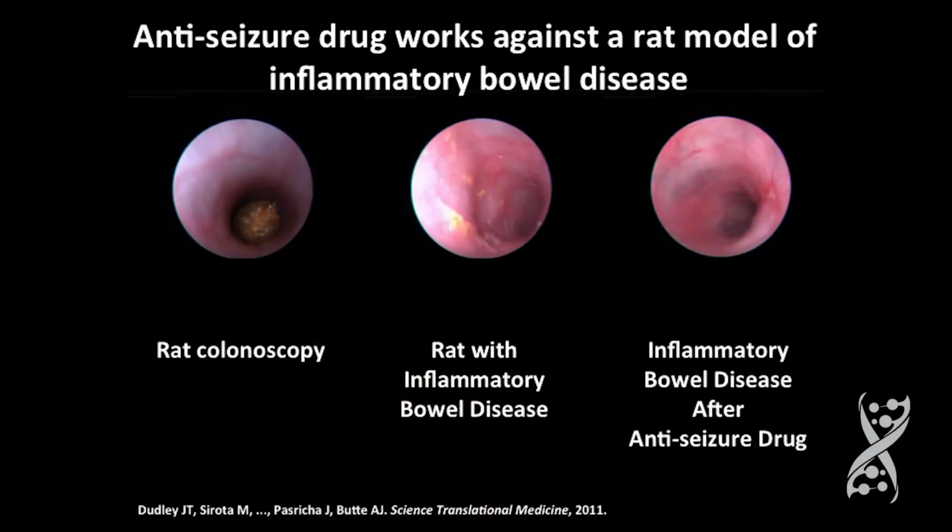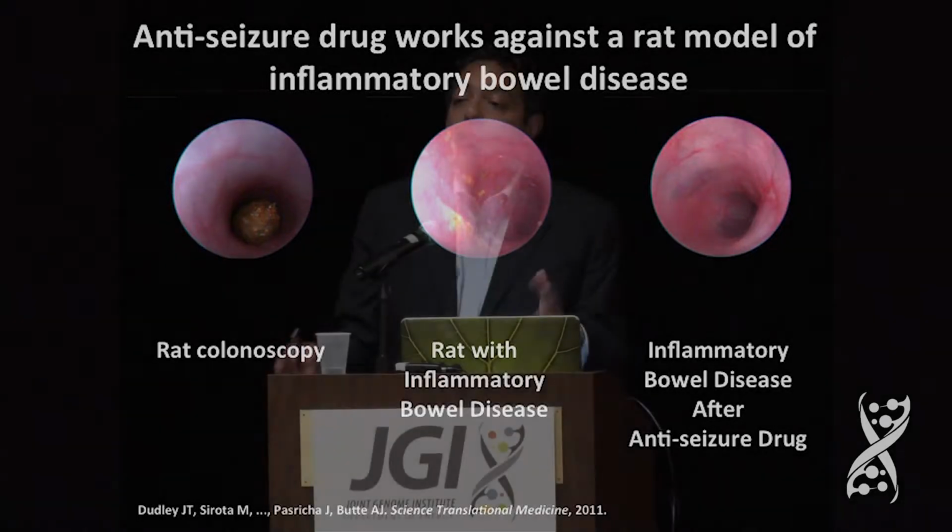40 megs of video on the Science Translational Medicine website. Mouse, normal rat colon, rat with inflammatory bowel disease. Rat all better with topiramate. We didn't know how to do the experiment. We learned along with the contract research organization, right? We have to learn everything. Does it dissolve in DMSO? Do you do this? Do you do that? We have to learn everything about the protocol except touch the rats, right? We had to design everything else.